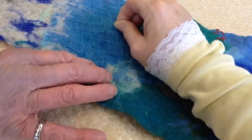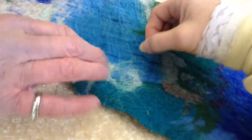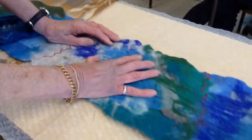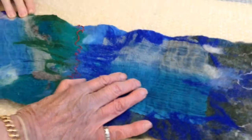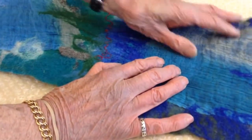Now, is this not stuck on then in the middle? Oh, I think it is stuck. But it helps it stick if you put a little bit round. Okay. So that was the thing. And then if you want a straight edge, you turn the edge in. I forgot to do it on this. So I should have turned the edge in so that it's straight. Okay. And that's the first bit.